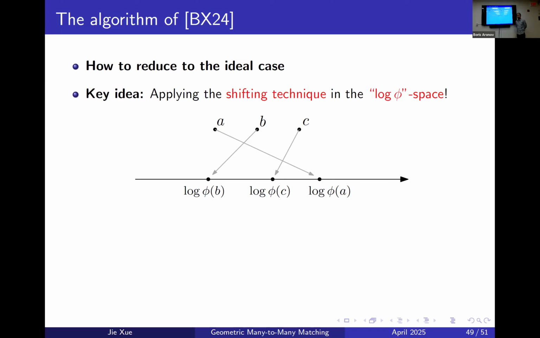Wait, even if you make them individual, how can you do it? Because the number of intervals doesn't depend on epsilon, right? No, so how many intervals do you need to consider? If the interval does not contain any point, you don't consider it. Yeah, but you have n over epsilon. Okay, so suppose I have an interval which only intersects 10 points, then the problem size of that subproblem is 10. Yes, right. So the total size of your problem is linear, and then you sum up the time.